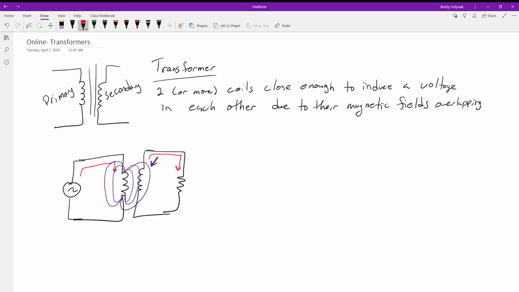One of the things that we need to talk about is this idea here, this magnetic field being shared and inducing a voltage into another one. This is called mutual induction. It's basically when we apply the properties of an inductor, how it generates a field, and Faraday's law: a coil that passes through a magnetic field, or a magnetic field passes through a coil, induces a voltage. That's what this comes from. This mutual induction is the property by which transformers work.